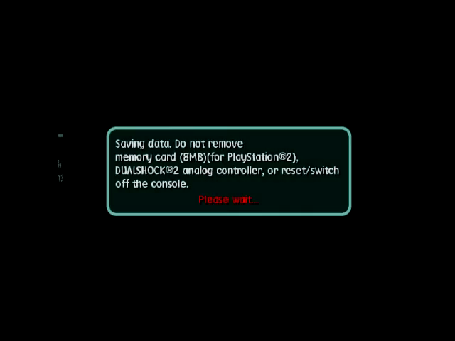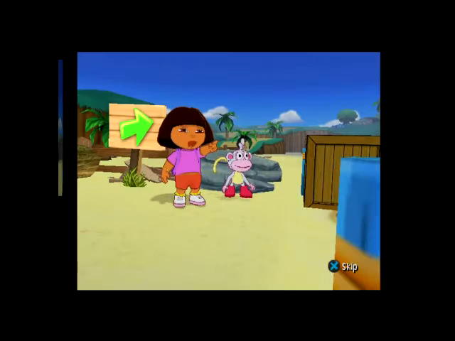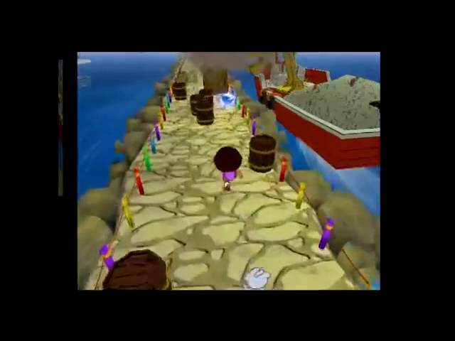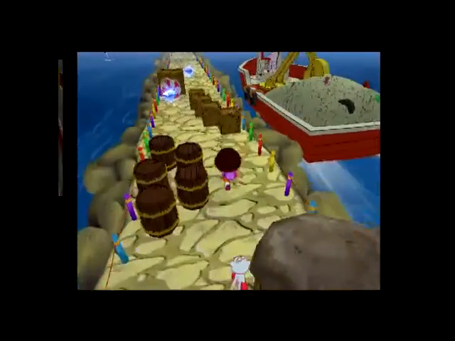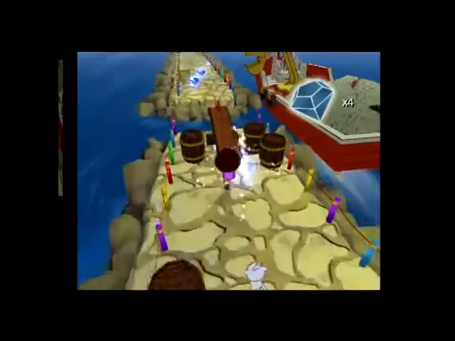Okay, now I gotta go across the bridge, get to the next area. See, what are we at? Can't tell, but we're going to level 5. Look, Boots. Okay. Land it across.